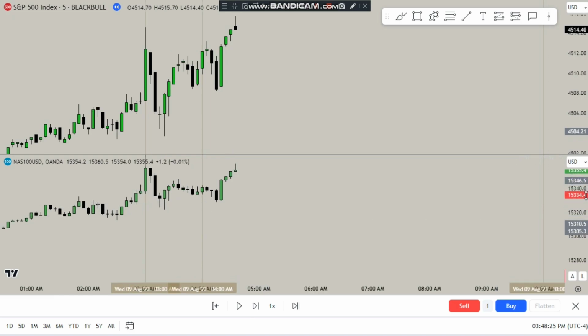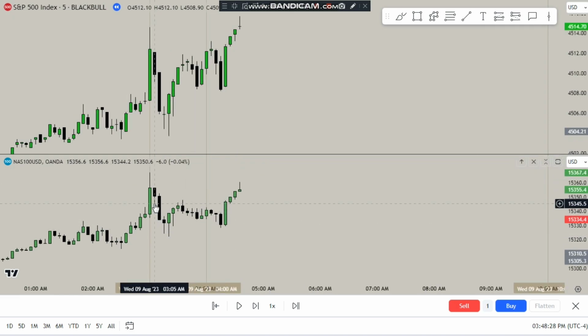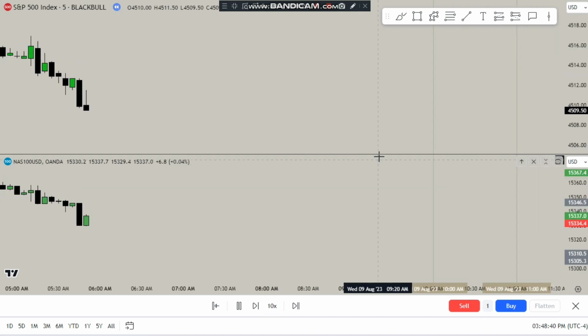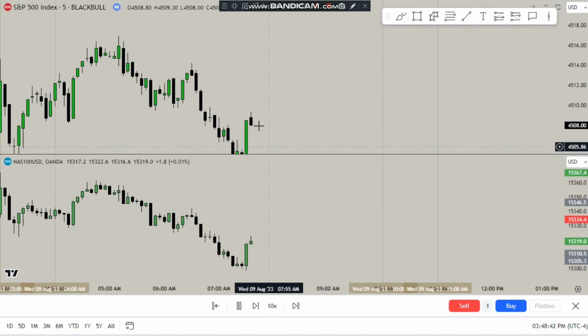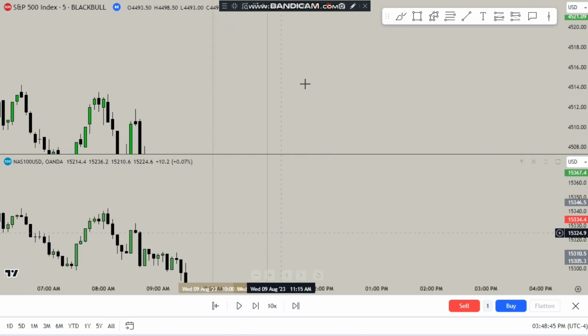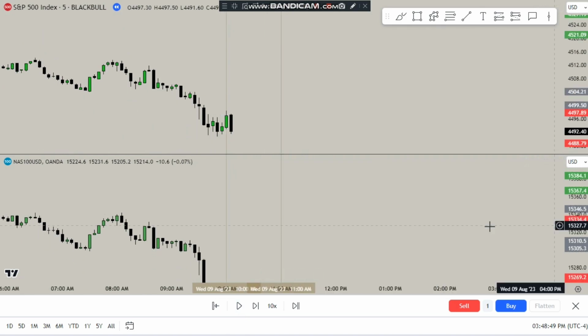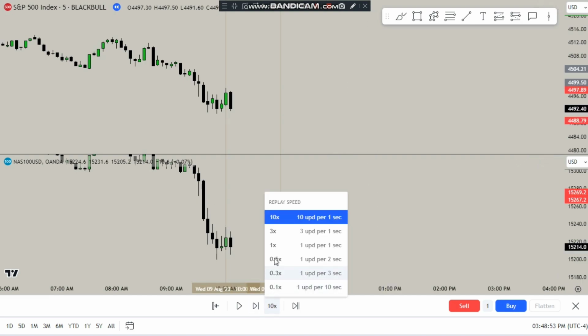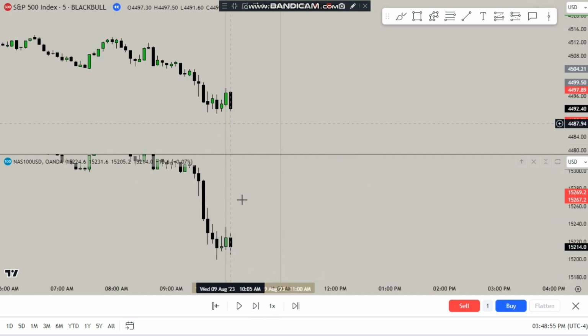You can see that if you just enter by getting a fair value gap, you will end up in a loss, okay. You can see this was a fair value gap, but the price went up. So if there is no divergence, you don't have to enter the trade, okay. Let's see if we get any trade in the 10 to 11 am window. Now the price has entered into this window, but still you can see there is no divergences.